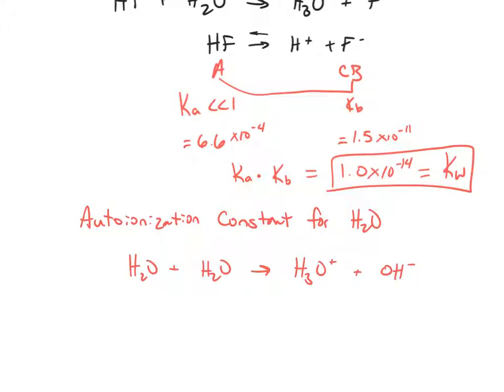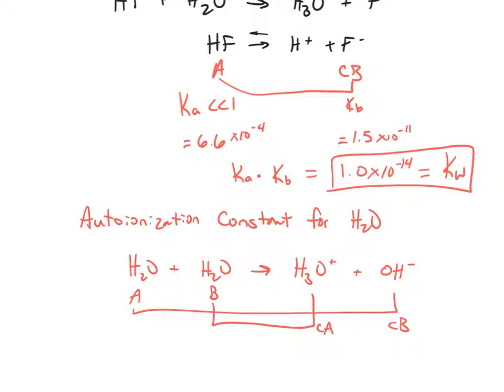Consider two molecules of water reacting with one another. If the first water is an acid, then we label it A, which means it's a proton donor, and it will donate its proton to the other water. That makes this the conjugate base. And because water number 2 received the proton, that makes it a base, and it can be paired with its conjugate acid.